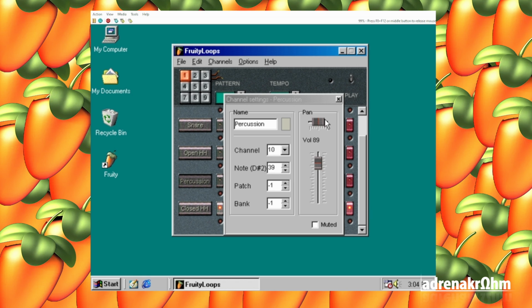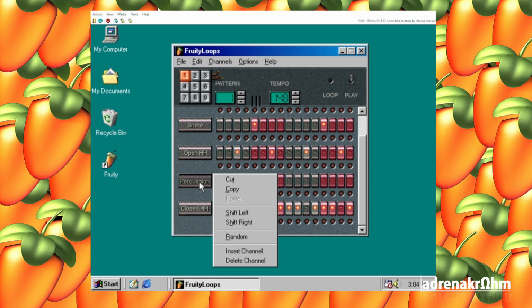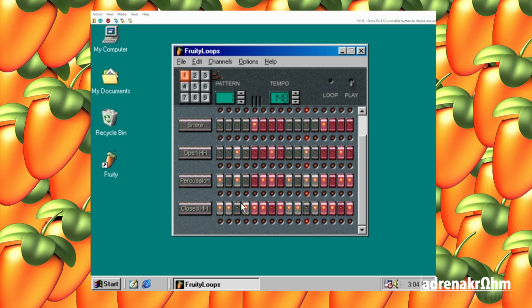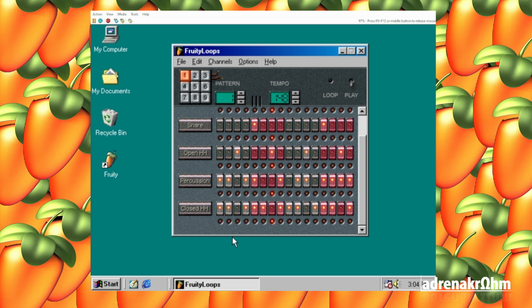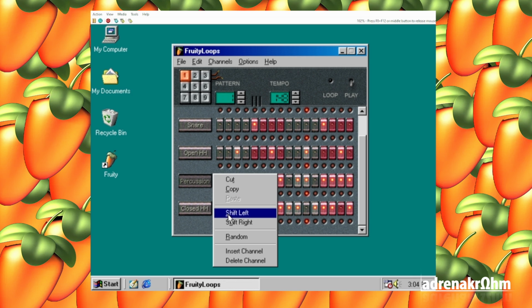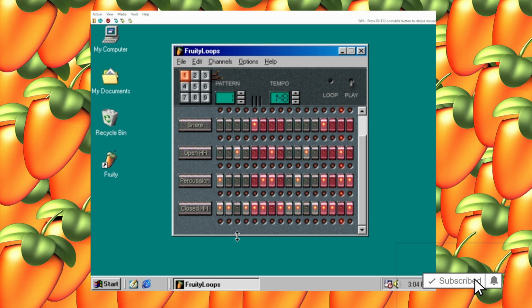Let's choose him. We want this to be down quite a bit. And now what we can do is a bit of a trick with this one. We can do right click and random. That sounds okay.